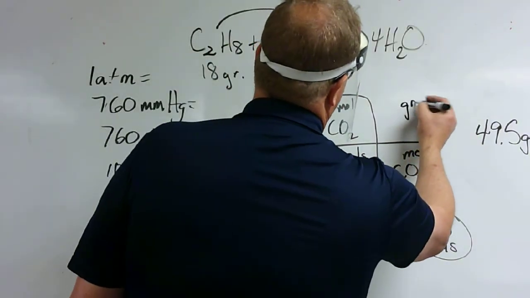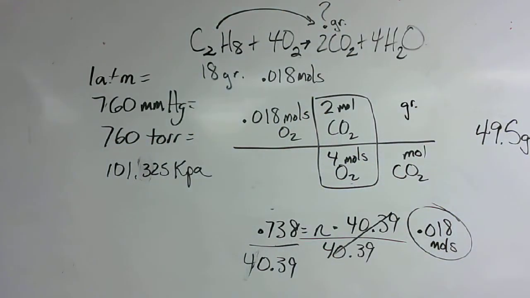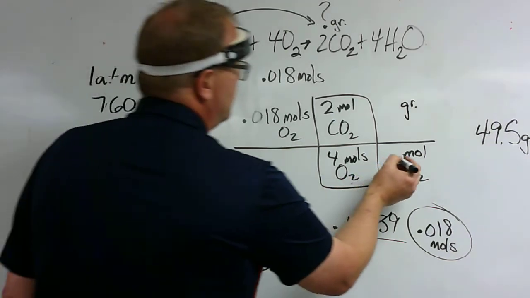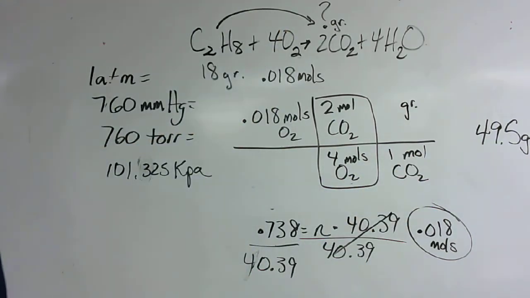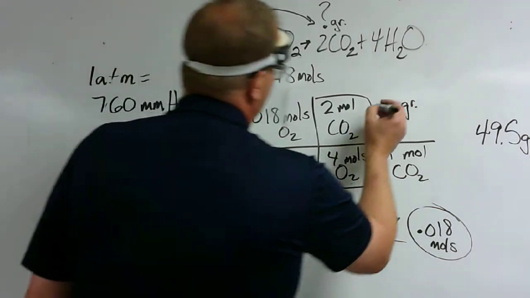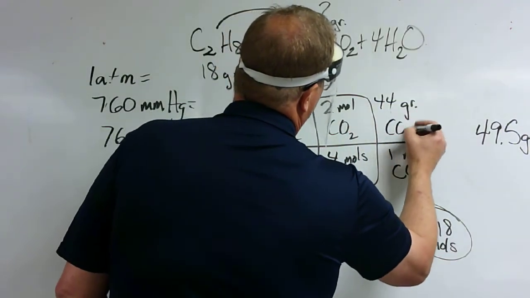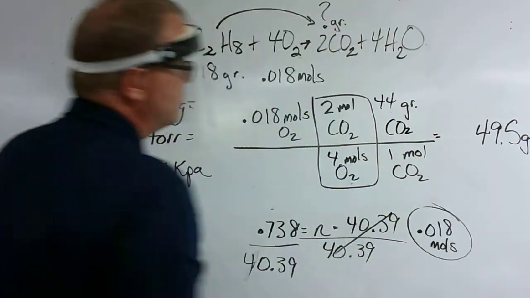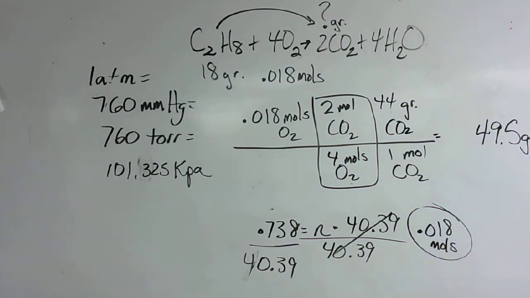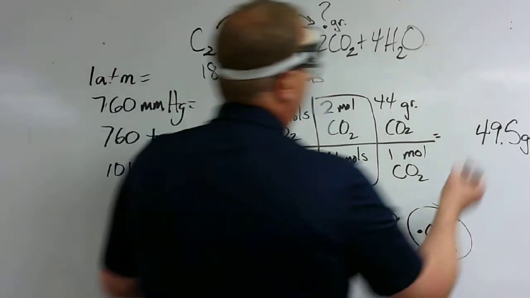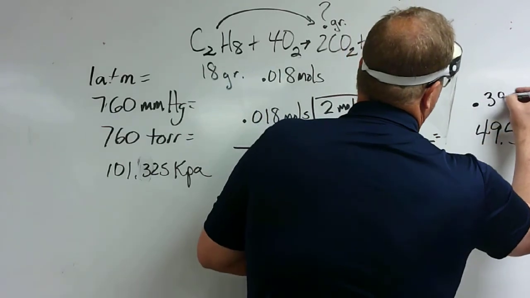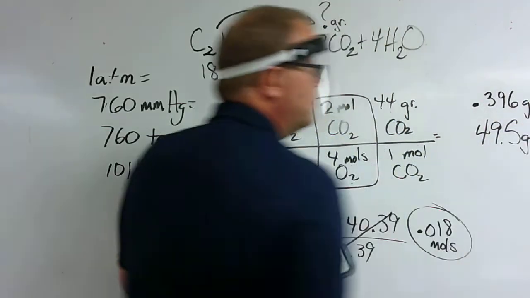Again, I'm going back to the grams. You already have the mass of the grams. Which one's the big one? The mole. And then my mass of CO2, 44 grams. Let's get from behind the Chromebook so you're paying attention. And divided by 4. And this one comes out as 0.396 grams.